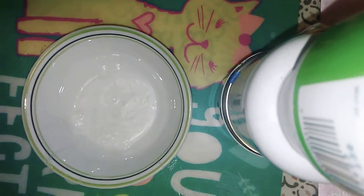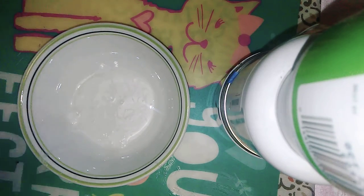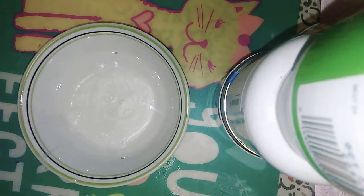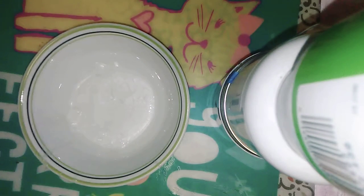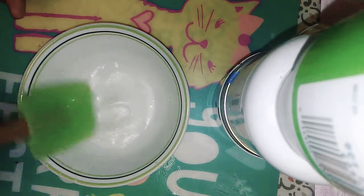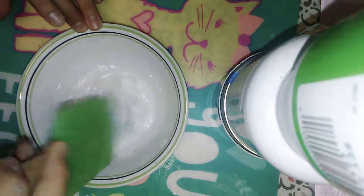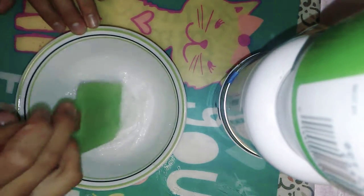10 gallons? Okay. 10 gallons? Okay, one, there we go. So, there we go. Okay, so I'm going to add some salt, more salt. Actually, it might have been enough. I don't know why I'm using a spatula.